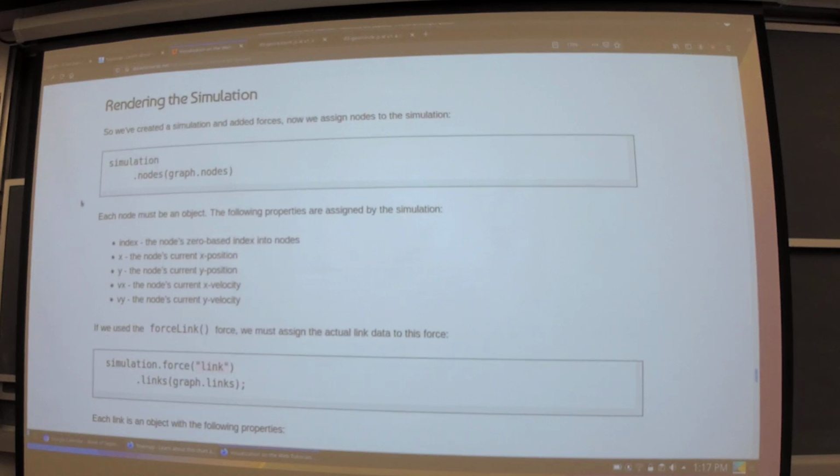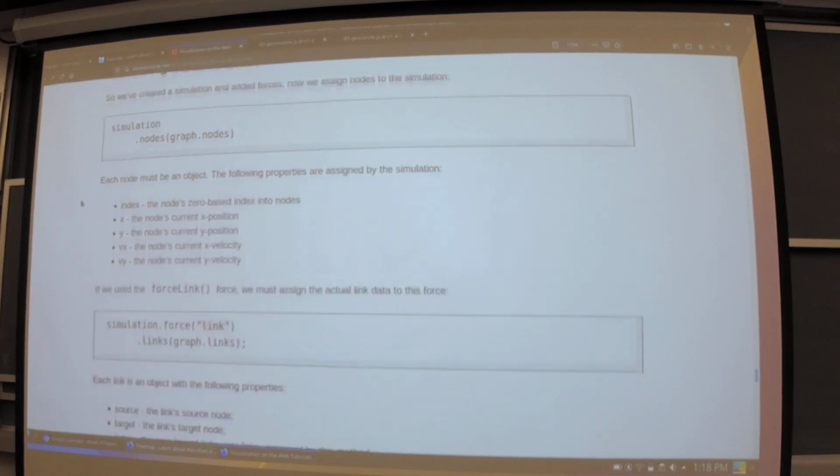Yeah, so what we have seen so far only does the layout, but it actually doesn't render it on the screen. Obviously, to visualize it, you need to show it on the screen, right? So what we do is we just say solution.nodes. We just initialize them, we haven't done much yet.